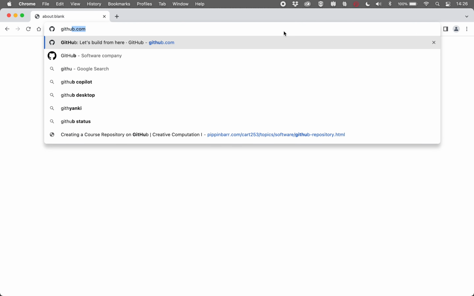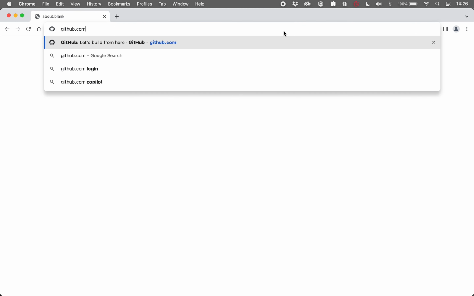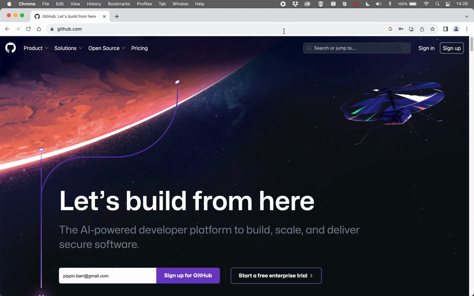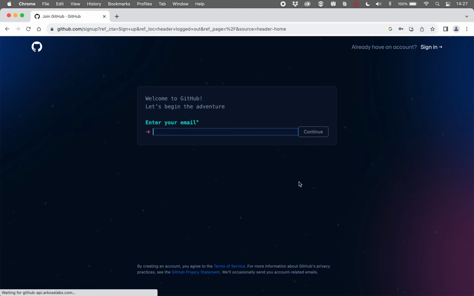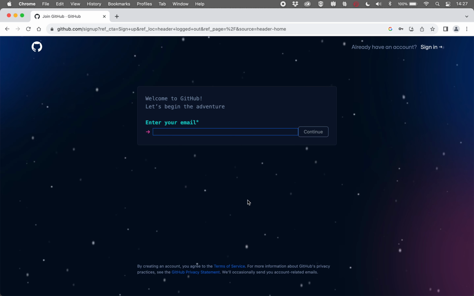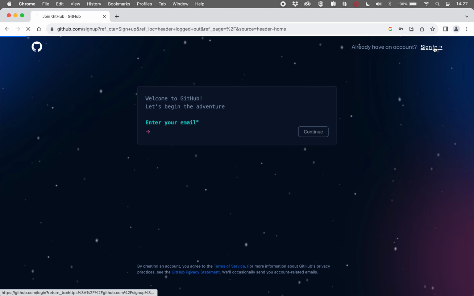So the first thing that we're going to do is, in our browser, I use Chrome, go to github.com. And if you don't already have an account here, you'll want to sign up here in the top right-hand corner. It'll ask you a few... Oh goodness, it's very beautiful and different to when I first got my account. You'll want to follow the instructions, and of course it'll talk you through the process of having an account with GitHub, which you will need for the course. I already have an account, and when you have an account, you'll be able to sign in.